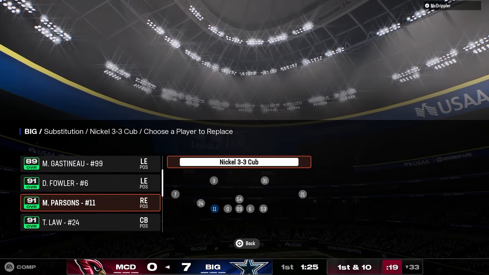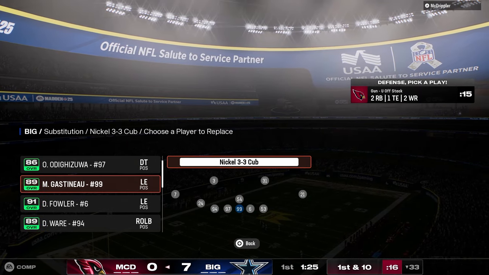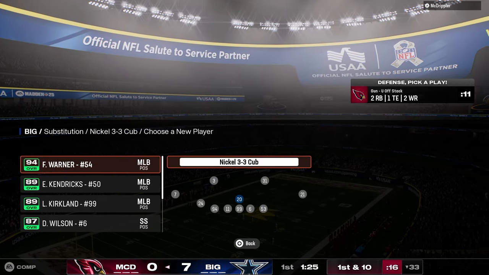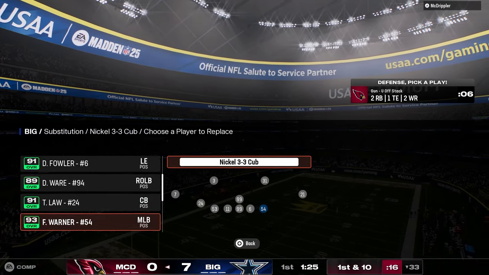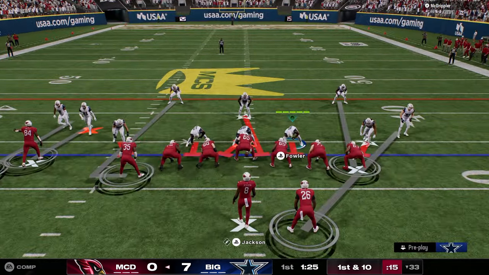All right, let's get on defense. Let's put Parsons in. Can I not sub him in? All right, sub him in here. And let's put Fred out here. Let's put Zach out there. All right, let's just ball. Let's see how this works.